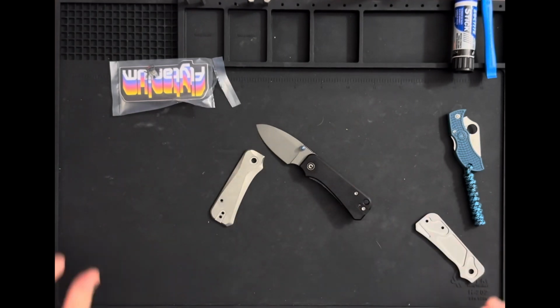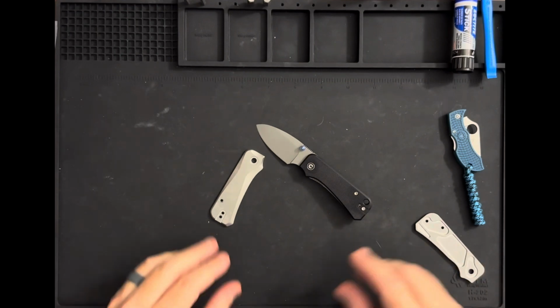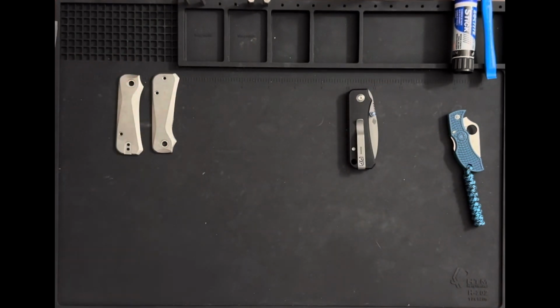So I am going to pause this and then take it down, do a full breakdown, dismantle, then I'll come back, we'll look at the innards, then we'll put it back together and see how it feels. All right, guys, thanks.